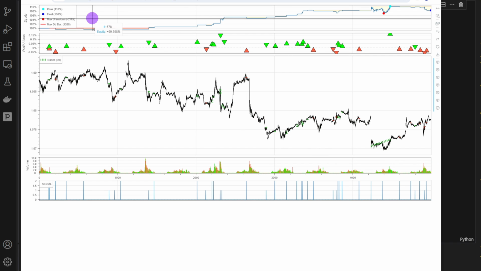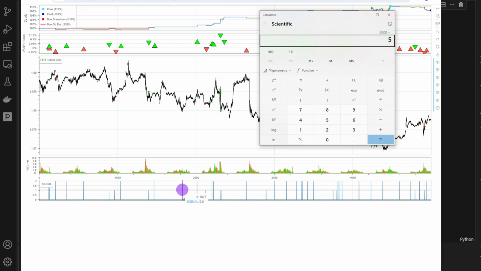And plotting the equity, it looks quite promising. So we have a positive equity. It's always climbing, as you can see. We have a slight drawdown period at the beginning right here, but we can measure this actually. It's around 1,000 candles or 2,000 maximum. So 2,000 candles, that's around, I think, 5 days. We could do the math again. 2,000 times 5 divided by 60 divided by 24, we have almost 7 days. So that's not even 2 weeks, that's 1 week and a half, because we're talking here about trading days.